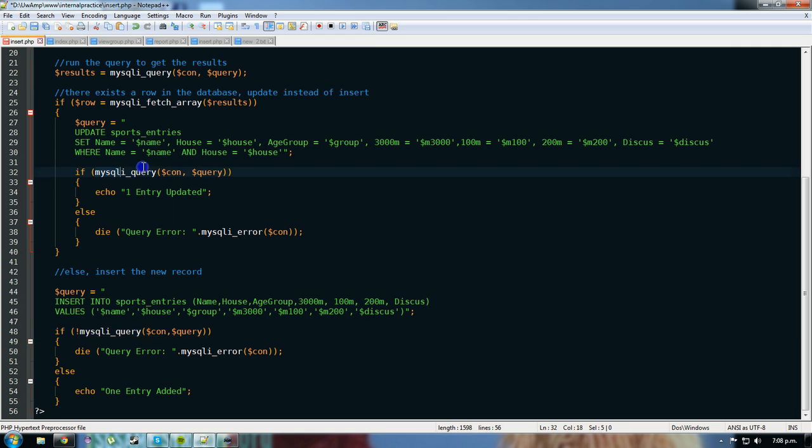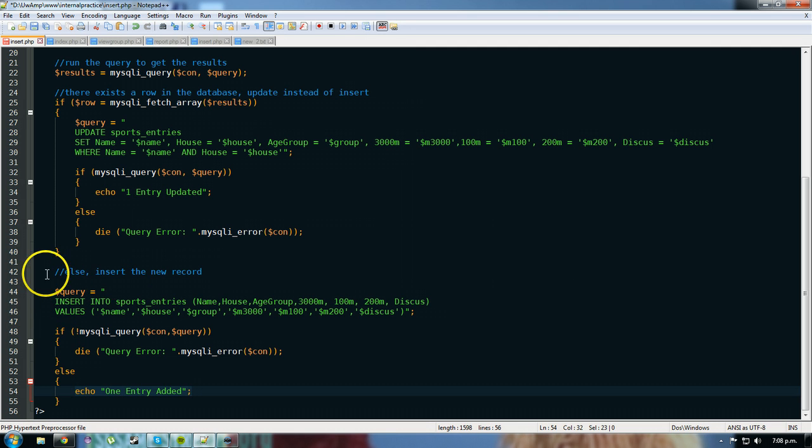So what this is saying, if this condition is true, the SQL query is executed, great, we're going to tell the user that one entry has been updated. In this one, if it's not true, in other words, there's been an error, we're going to tell them that it's died. Otherwise, if it is true, we're going to do it. So I've just done it the other way around below. Either way, it's fine. So we've got if, and then we go through this.